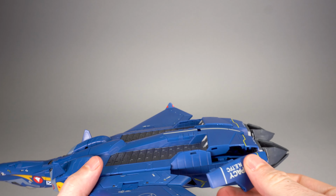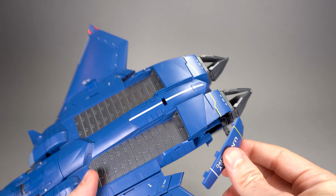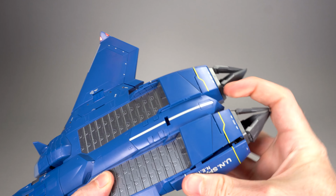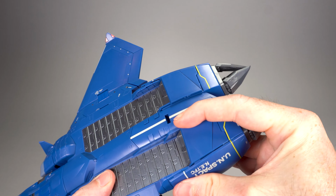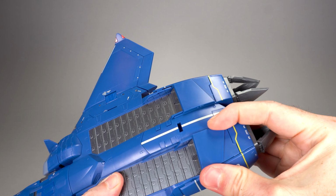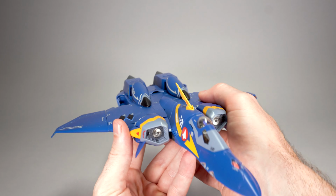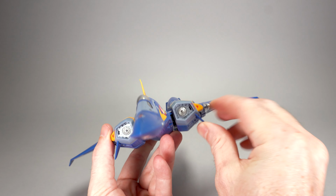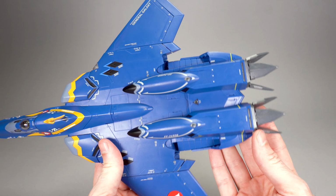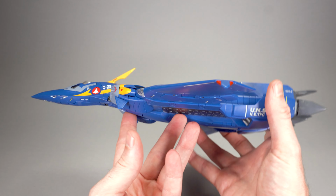And then once you've got that firmly into place, there's now a slot here that can receive the side peg here. And so we're just going to line those up so that fits into place. And everything should then tab all together and you will be in delimiter mode. Common fine-tuning items would be your head laser, these little fins underneath, you want to make them symmetrical, as well as your thrust vectoring nozzles in the back, whatever you're doing with them. You want to make them look the same on either side.